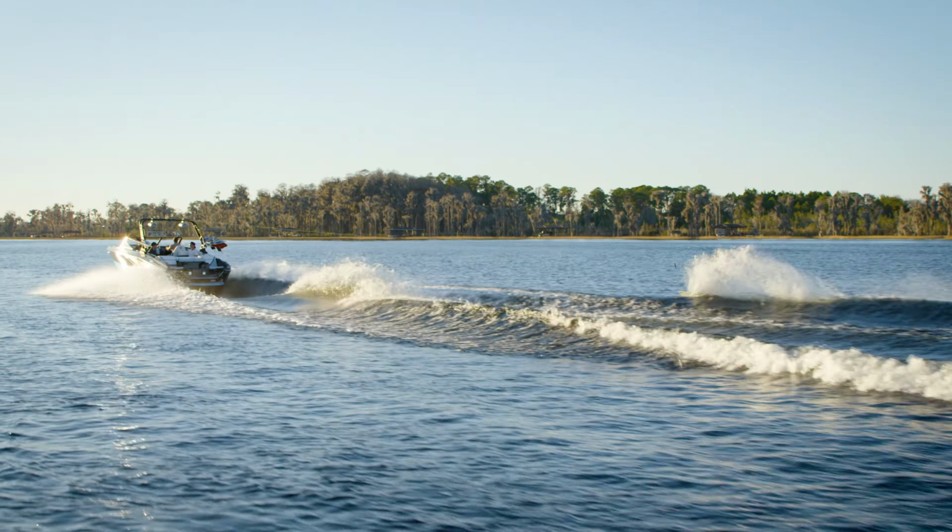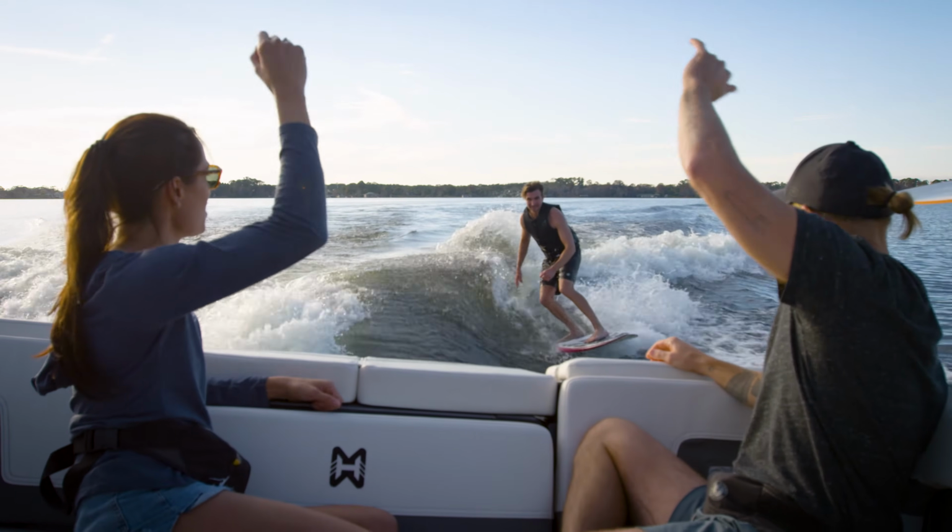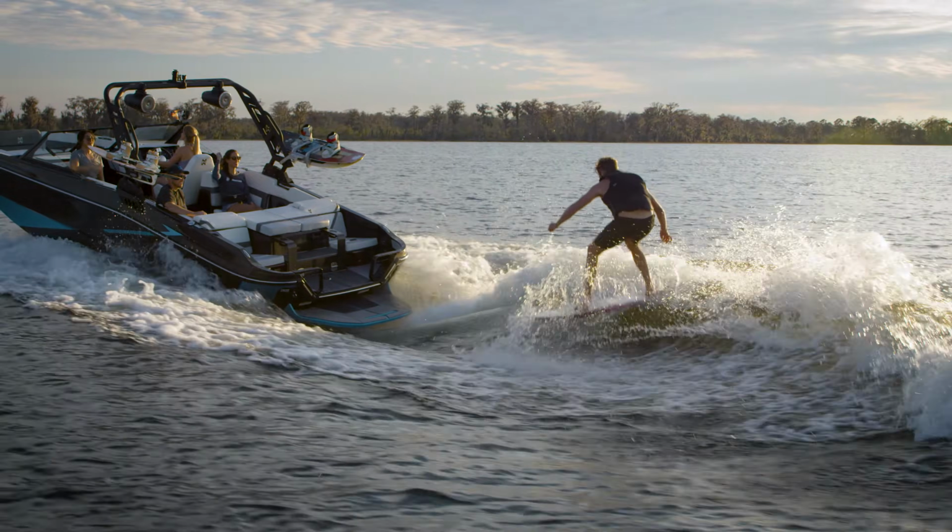Time shared on the water with friends and family can create memories that last a lifetime. Whether you're in the captain's seat or riding behind the boat, these experiences can open new doors that will help you make the most out of every summer.